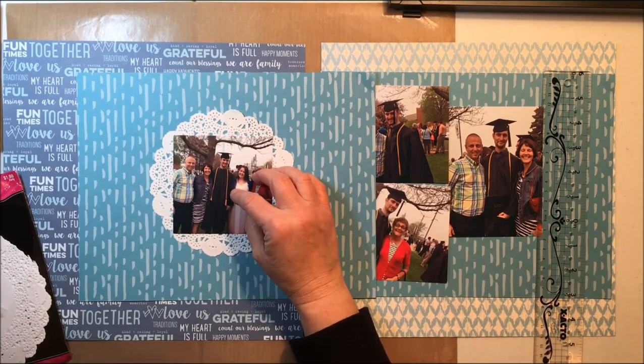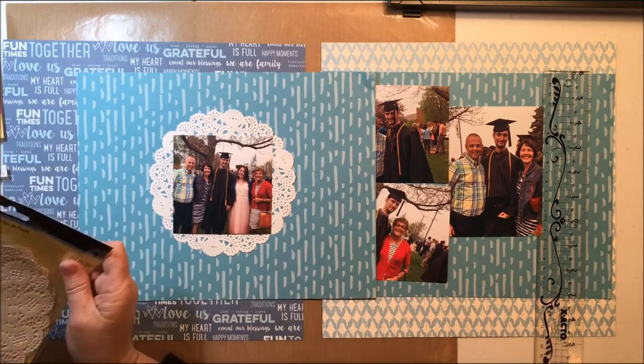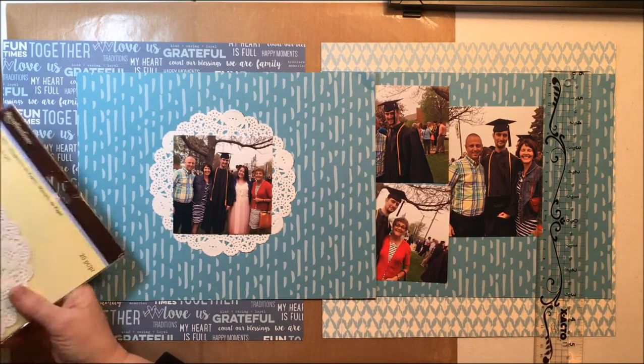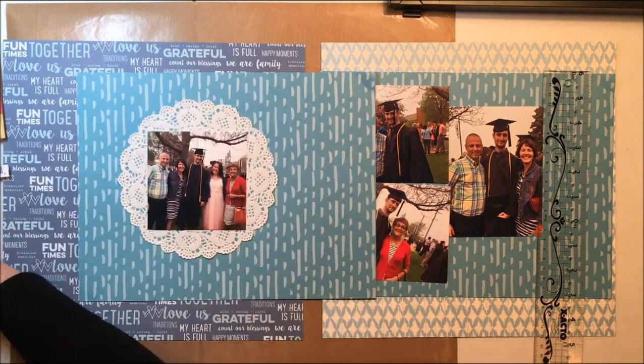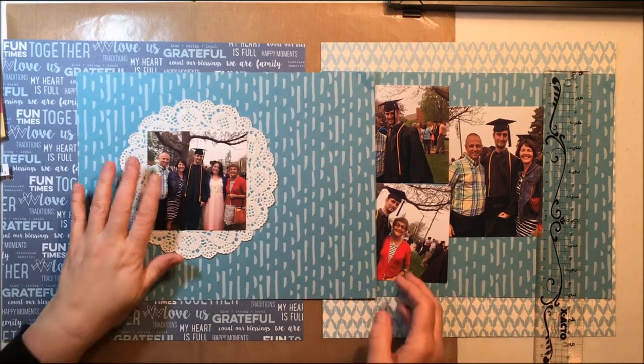So that's why I really wanted to use that one piece of paper, and I didn't have two. So I thought, well, how am I going to use that? And it was dark. The other thing that's really interesting for the way my process tends to run is I'm using a really light sheet as a background there. I don't normally do that, so that was kind of a nice little stretch as well.